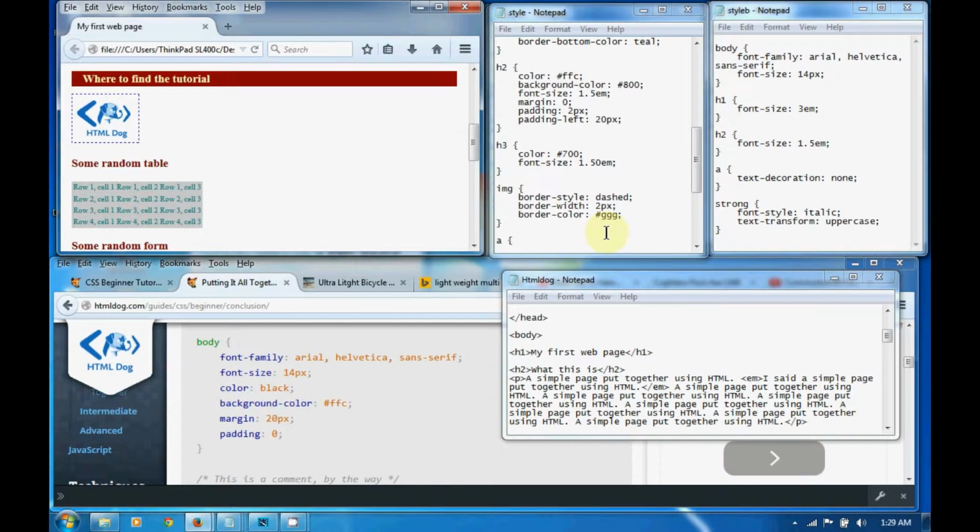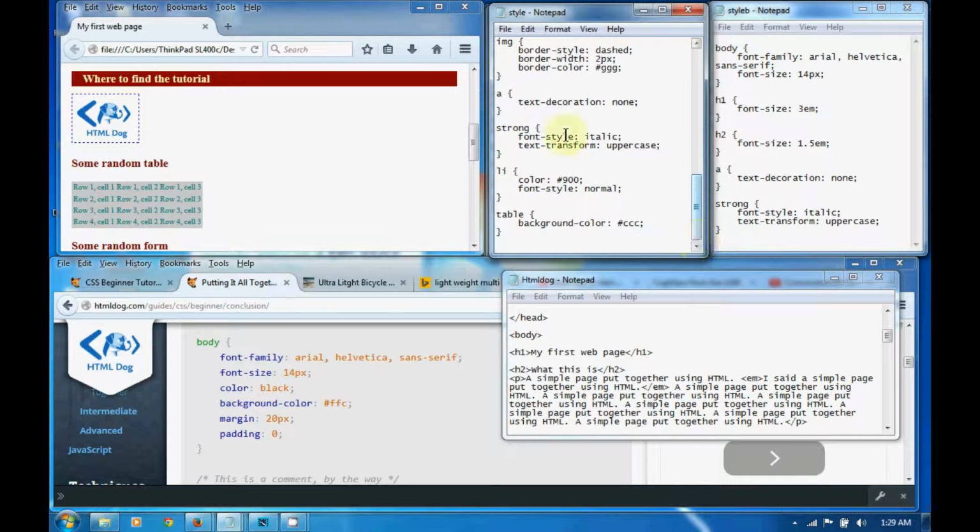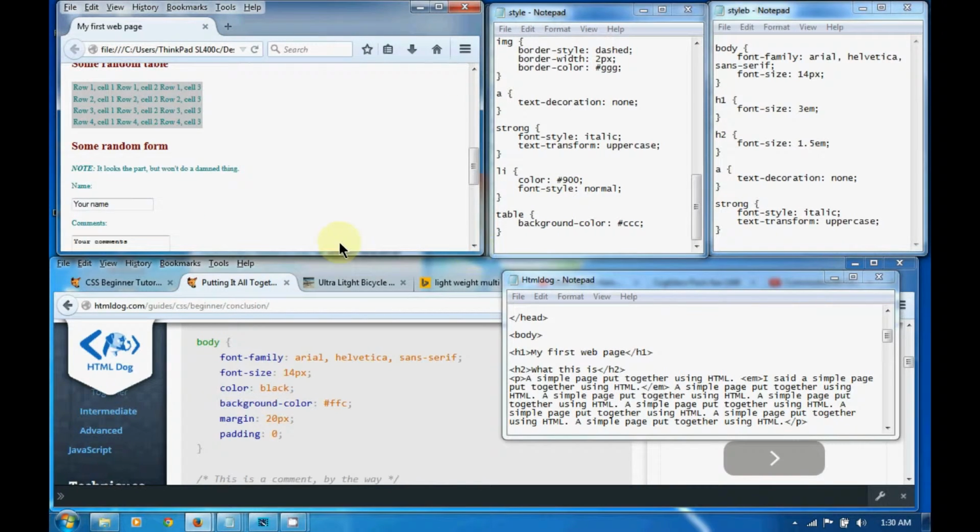And the border color, we can change that, and we have a lot of practice with that. For text, there's no text decoration, and the strong font is italic and uppercase. We can do lowercase or whichever, we'll just leave it there. And the line colors, the lines down here, that's a different color.